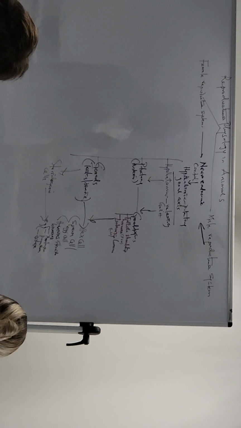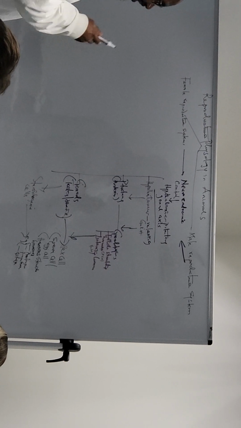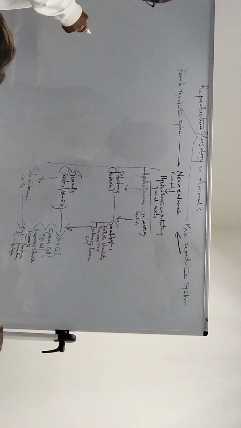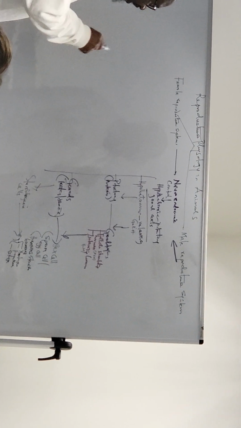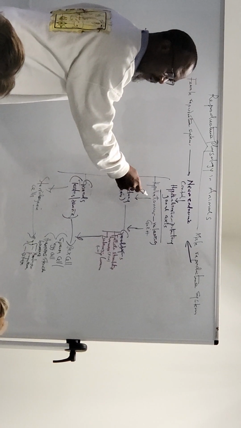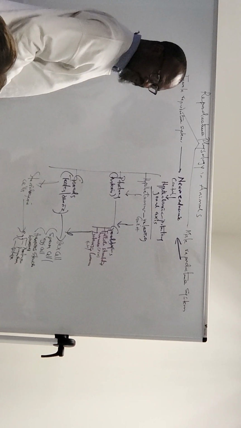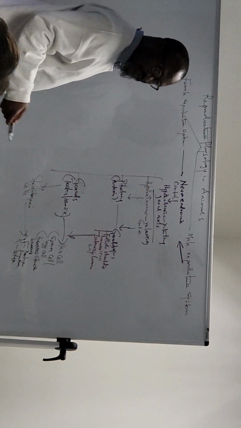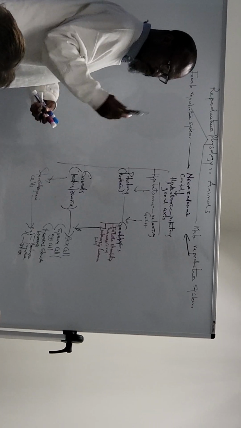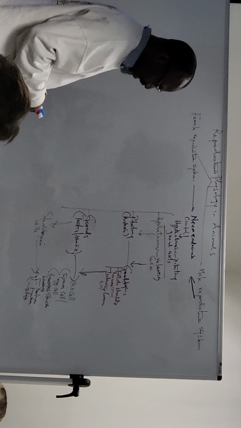The pituitary gland is divided into the anterior pituitary and the posterior pituitary. The anterior pituitary is the one responsible in this gonadal axis. So it produces the gonadotropins under the influence of the gonadotropin releasing hormones, which flow down through the blood, get to the testes or the ovary, and cause the ovary and the testes to do what they should do. So we are going to talk about that.